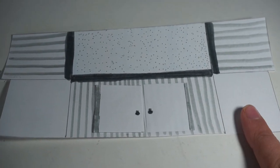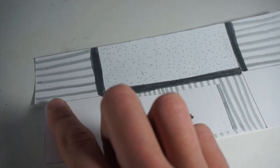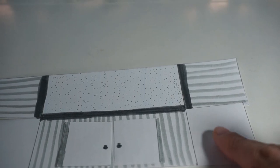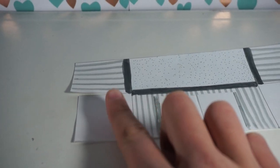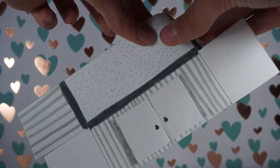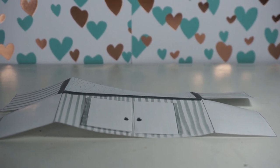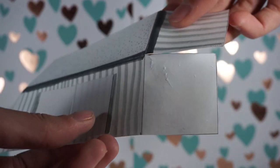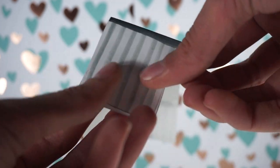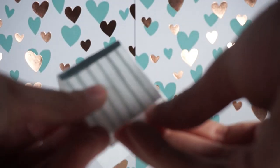So after you have designed it, all you need to do is cut slits on this line and on the opposite line, just like that, but not on this line like this. Once the slit has been cut, all you need to do is apply glue on this square and this square, and then I'll show you how to fold it. Another thing that is helpful is creasing on all of the lines that you're going to need to fold on. So creasing on this line, this line, this line, this line, and of course this one. Now the glue has been applied, and the last thing that we need to do is fold this downward and then this one inward to just collapse just like that into a table, and then repeat on the other side to finish off the countertop.